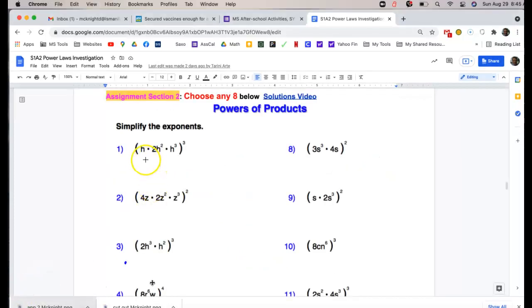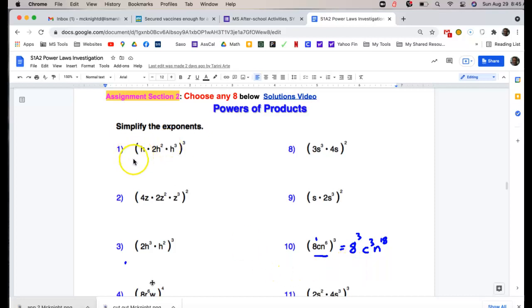So let's take a look at maybe a couple examples here from the assignment. So we've got that power of a power here, but we could simplify in this bracket first. If we look at this one here, we cannot. So let's look at one where this is already simplified. So this is just going to be 8. Remember, that's an exponent of 1, so 8 cubed, right? And then c has an exponent of 1, so c cubed. And then n to the, well, that's going to be, we multiply, right? 18. Oops. Okay. So 8 times 8 times 8, whatever that is.